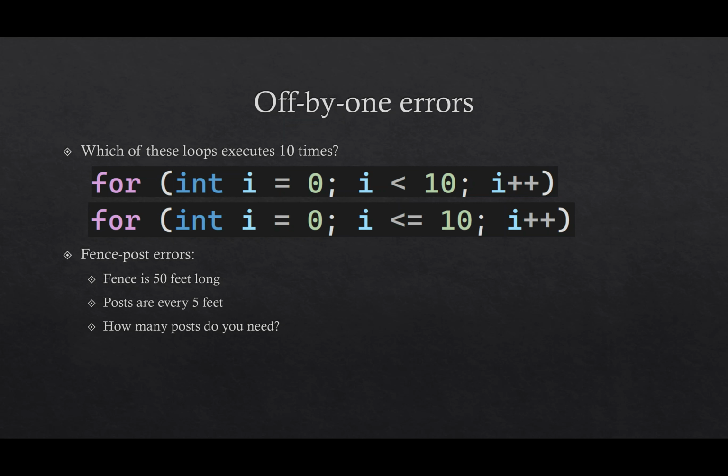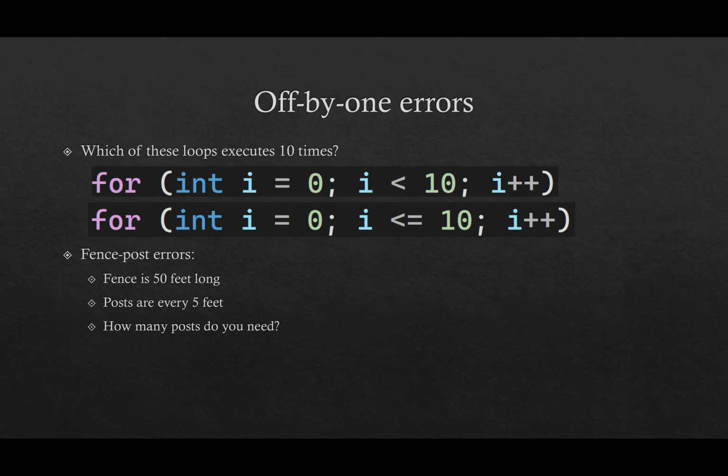Before looking at some code, let's take a quick moment to talk about off-by-one errors. This is a class of errors that involves getting mixed up between inclusive and exclusive ranges, for example. You can end up off by 1 because you've got the right idea, but you've mixed up whether the last item is included or not included, and so you end up off by 1.